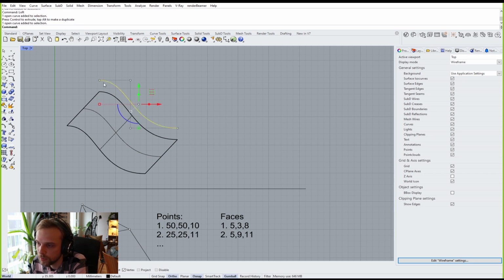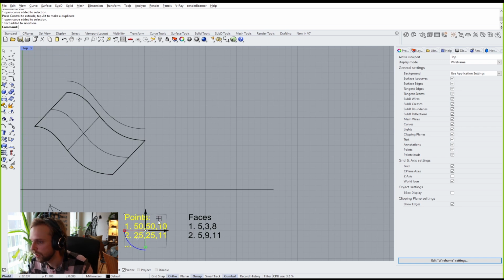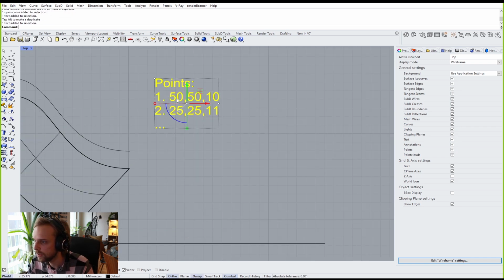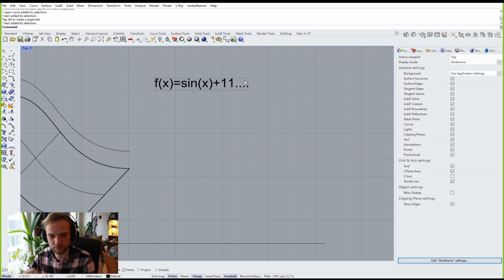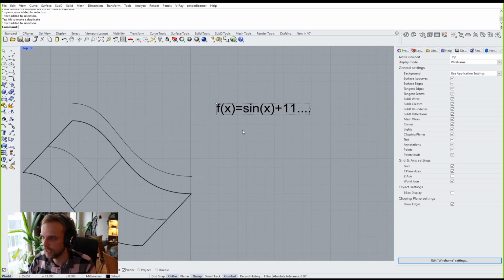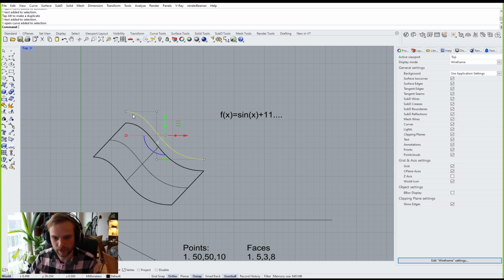And all of these NURBS curves are described with what you really liked in high school: f(x) equals sine x plus 11, and so on. A function. And that function is describing exactly this curve in exactly this location.